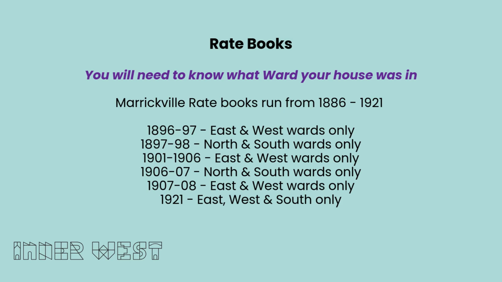These start around 1886, 10 years earlier than the valuation books, again sectioned by wards. In the early documents, there are no house numbers or names, so a way to easily track which house is the correct one as you go through the years is by following the owners' names. The rate books prior to 1886 are lost in full. Additionally, the rate books between 1887 and 1895 are lost, with the surviving rate books only between 1896 to 1907, with large gaps within them.